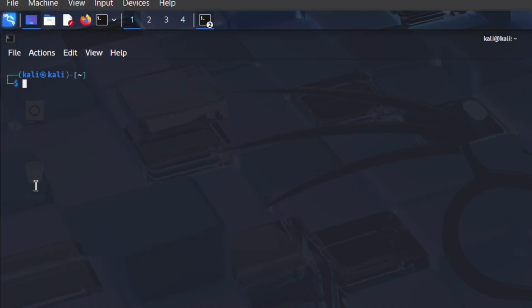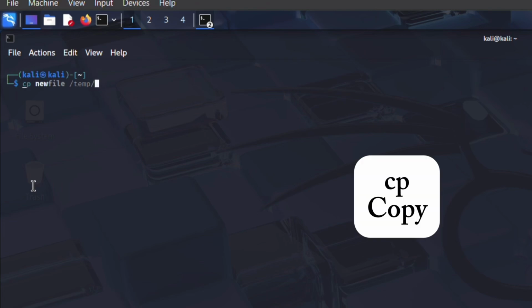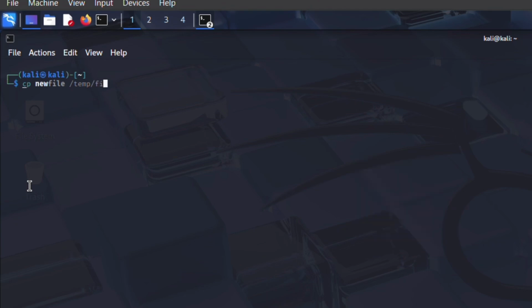Next command we are going to explore is cp, which means copy. So this is like transferring to another folder. Let's do cp new file temp.